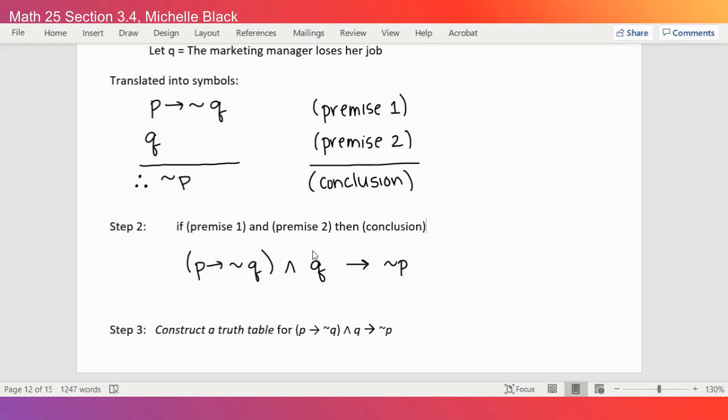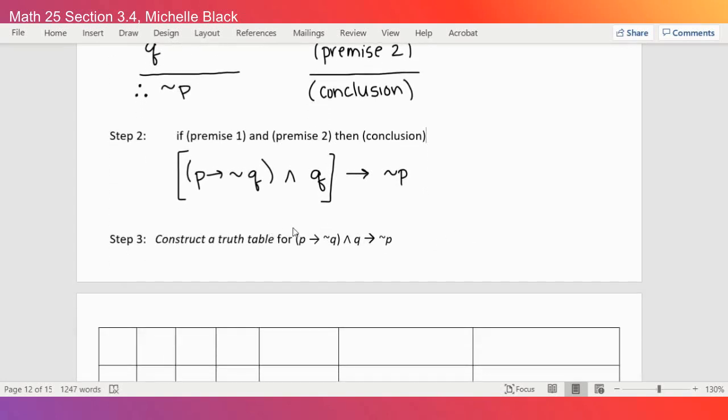To indicate what I want to do first, even though we have our hierarchy of connectives, it's always helpful to have parentheses. So I'm going to put this first section in brackets to show that the if-then conditional statement is this entire part as our first part and just the not P as our second part. Now I want to construct a truth table for this. I didn't put the brackets in our packet, but you can add them in if that helps you.